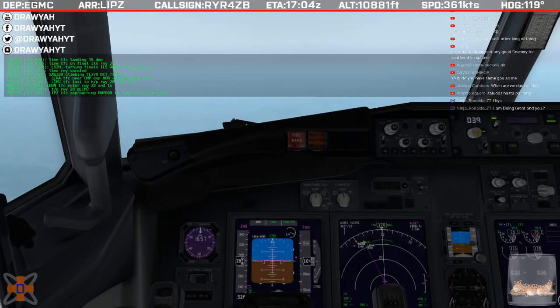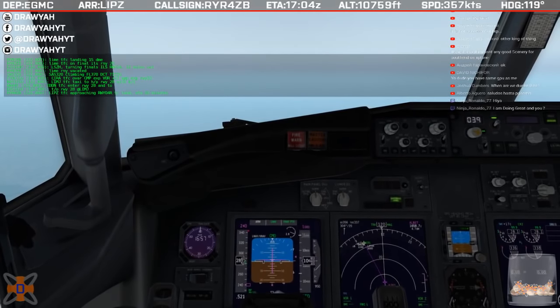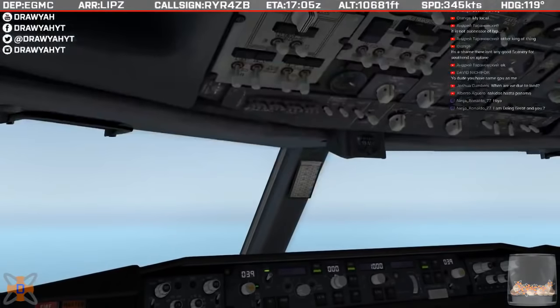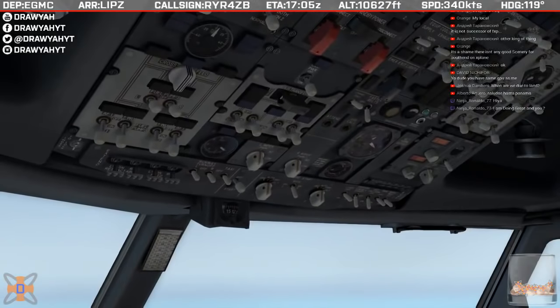That's about what I'd say. We're not using any STARs since we don't exactly have one for this runway, but regardless, we'll be able to commit to an approach. Right, 20 miles away from the airport. We're at 10,000 now, so we will set the landing lights on. Everything else looks set, that's all fine.